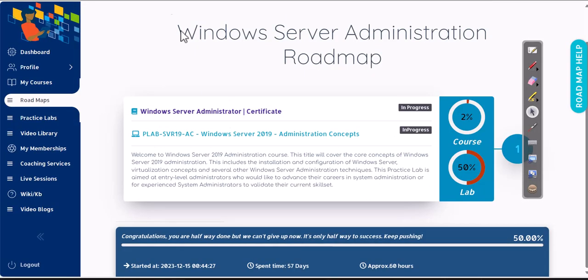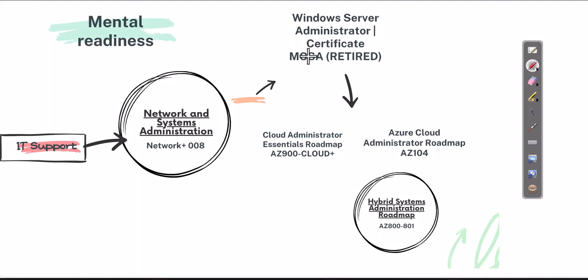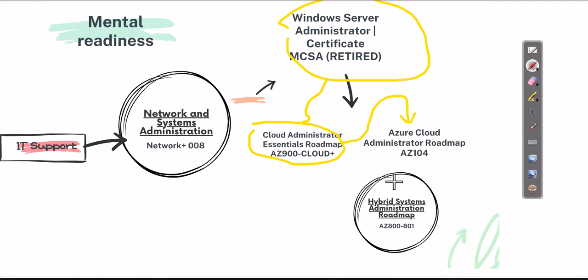So this is why we made our solution that you need to do this. If you finish this roadmap, even if you only do this, I think you're going to be in good shape. But if you want to take it to the next level and you don't want to be confused at all, then you need to also cover the AZ Cloud Administrator Roadmap, which is going to cover AZ-104. And then you come to the hybrid and 800 and 801. And at the end, you become that modern experienced sysadmin or server admin, or whatever you want to call yourself, a hybrid sysadmin, because you have done so much at this point that you should be in extremely good shape. You know how to move things to the cloud, and you will come across different issues and you will resolve them.